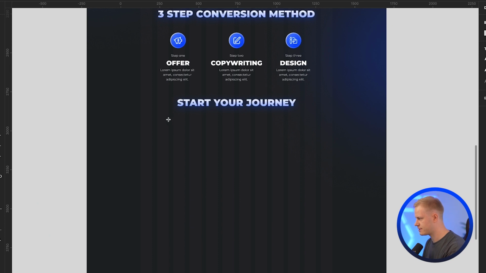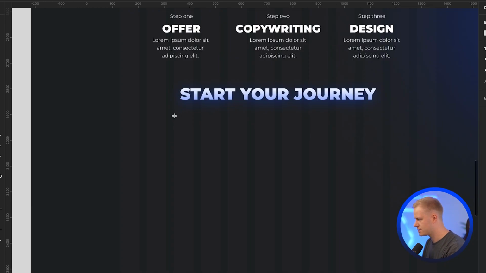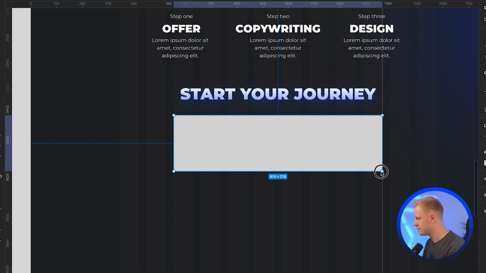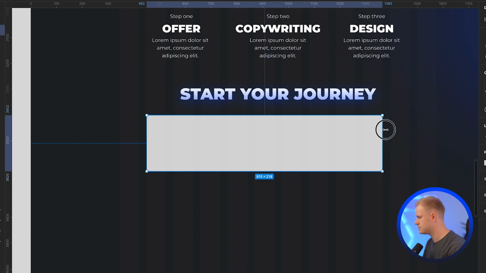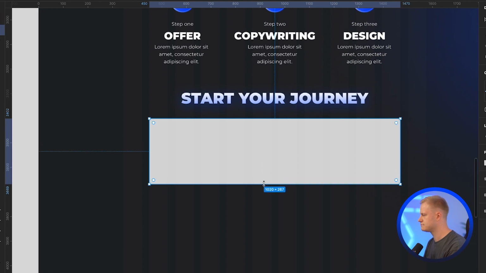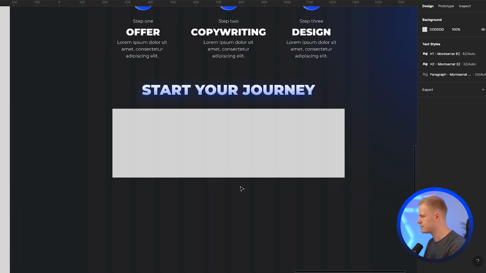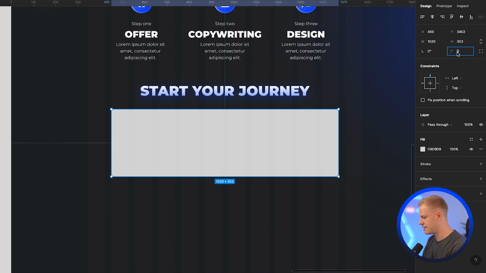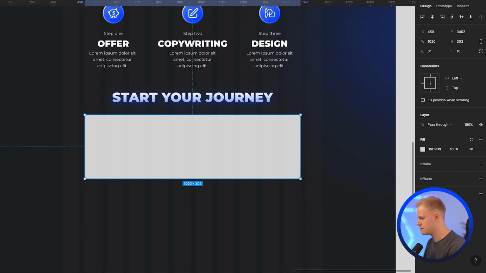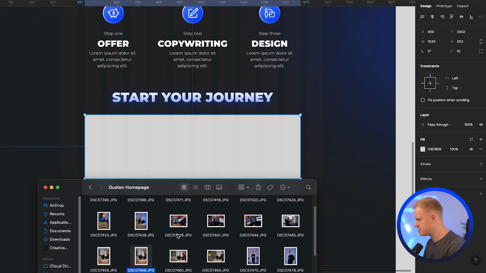I'm gonna try something new. I saw this somewhere and I was like, I want that for my site. So let's see, is this too wide? I'm gonna fill it with an image, yeah. So let's do 10 pixel radius. Drag in an image.